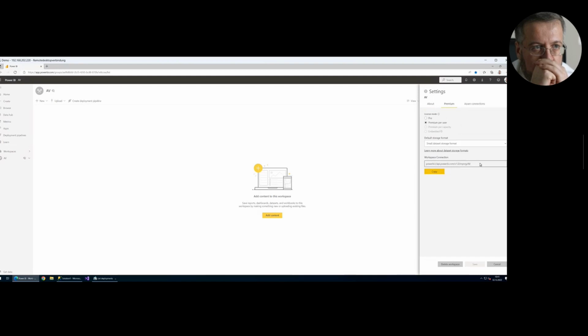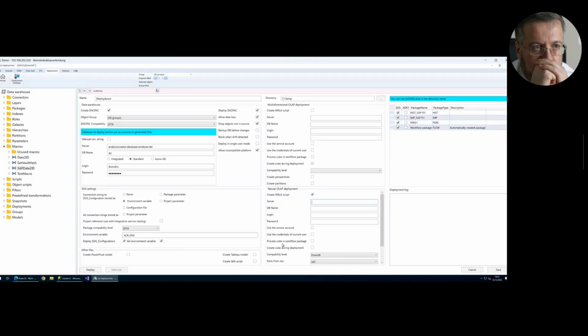And this workspace has the XMLA endpoint, and using this XMLA endpoint, we can generate the data connectors directly in Power BI, and we will do it. Just have to add the Power BI XMLA endpoint address here. DB name, this is the name of our database.